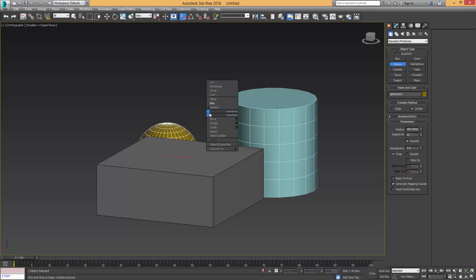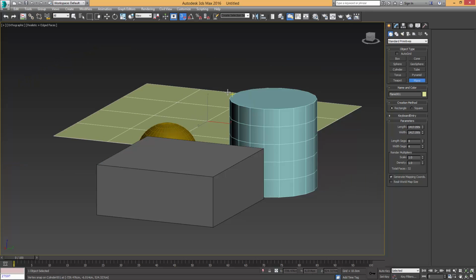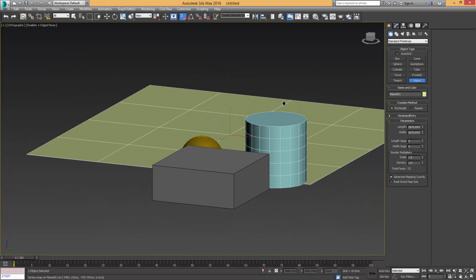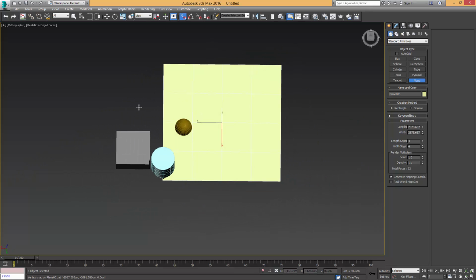By pressing Ctrl and right mouse button, we get that window open up here. And in there you can already see the plane, the box and the sphere. And that allows us to just drag in some more geometry really quick. However, for reasons unknown to me, they didn't add this cylinder into that quick selection window.